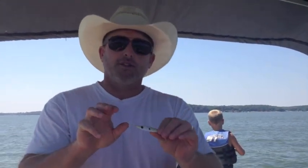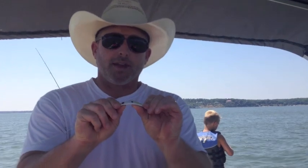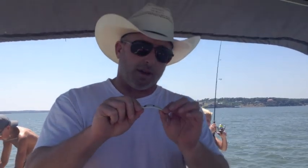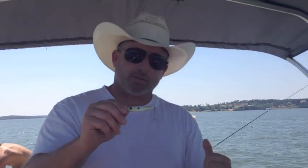If you get into a tricky little bite, say the fish aren't really aggressive, remember, the more you bend this lure, the slower it will fall. And I promise you that lure will probably fall about half as fast as it will if we just take the bend out and let them hit it with a fast reaction strike.